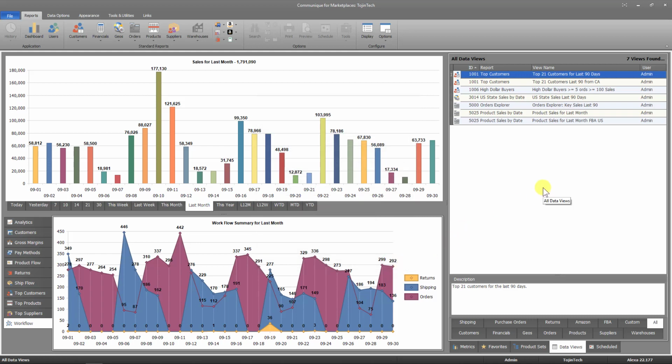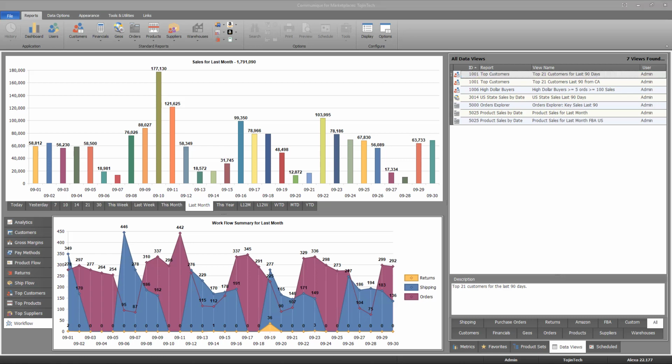Next, click the right mouse button anywhere within the Data Views Manager to view the pop-up menu. There are 2 more commands we'll discuss. The Delete command deletes the selected data view. A confirmation prompt appears when selecting this command, so be sure you really want to delete the selected data view. This is a permanent action and cannot be undone. The Refresh command retrieves any new data views or changes made to existing data views and updates the Data Views Manager list accordingly. This concludes the Data Views Manager review.